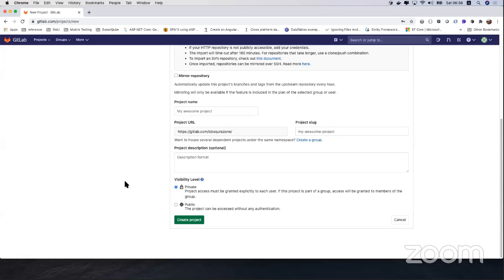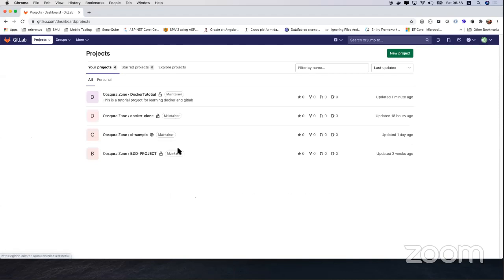Now, once it is done, you can go back to your projects and you can see all your created projects. Now, can everybody see the projects you have created? Any responses? Okay, cool.